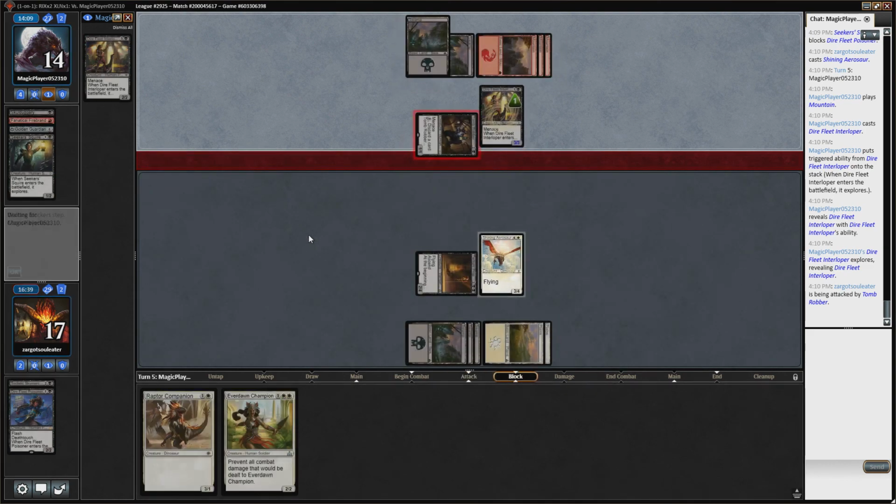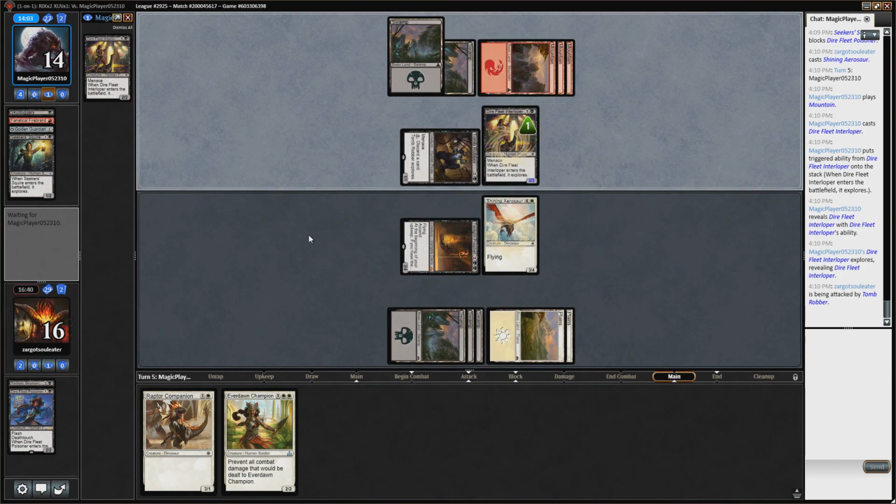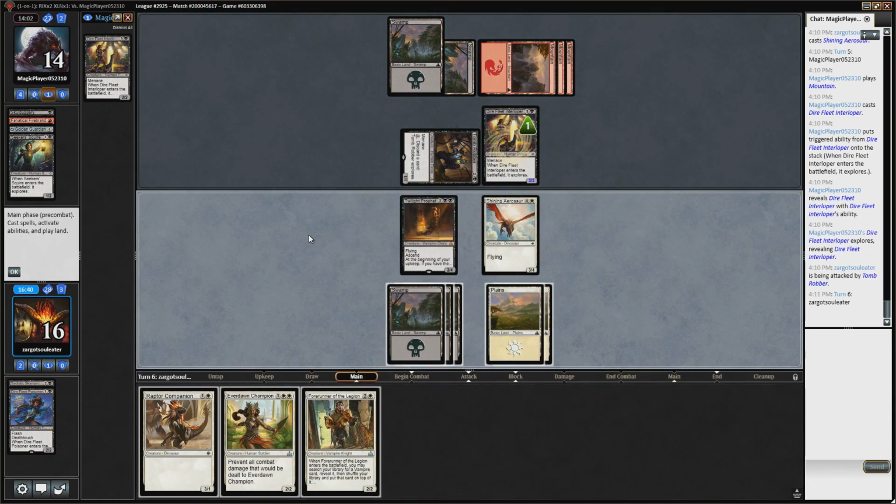So I know I usually complain about the land, but a Plains would be fantastic this turn. Or a 2-drop, like the Oathsworn Vampire. Or the Forerunner, so we have 5, 6, 7, 8, 9. We still can only play 9 creatures total.